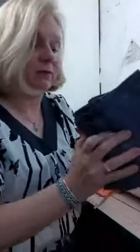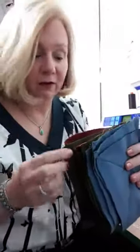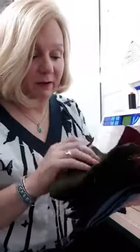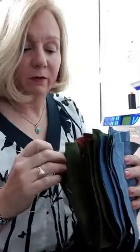Just to show you how quickly those go, I did this stack literally in maybe 10 or 15 minutes that I was just sitting waiting for 8 o'clock to come around. So how many have I got here? These aren't quite done because I got caught short. So those are only done one way rather than both ways. But I've got, what is that?